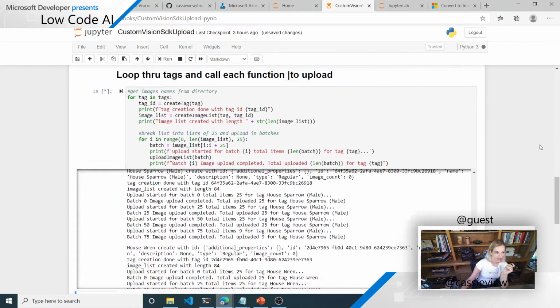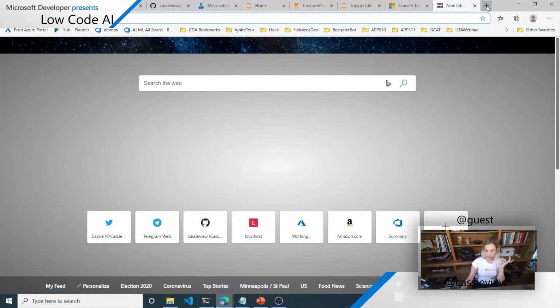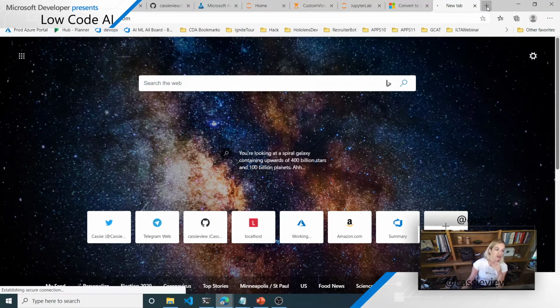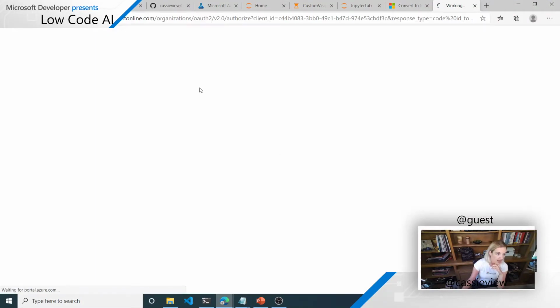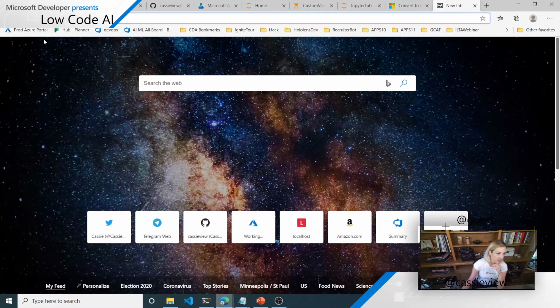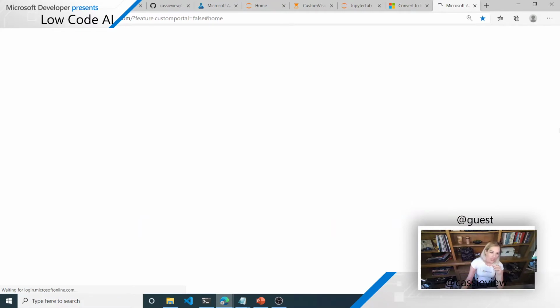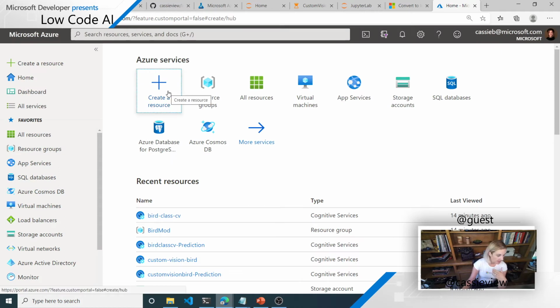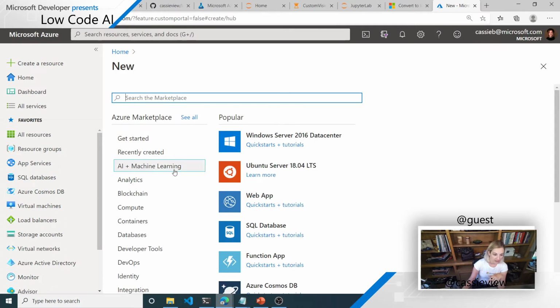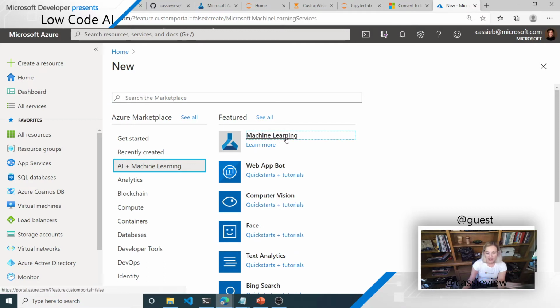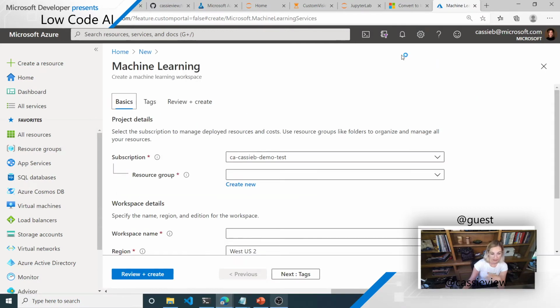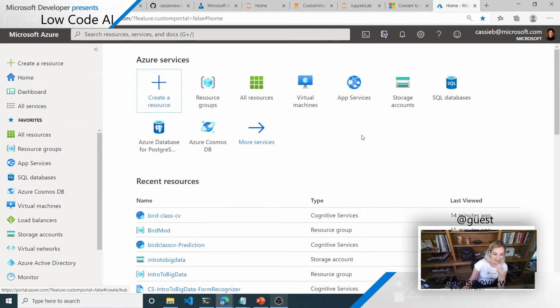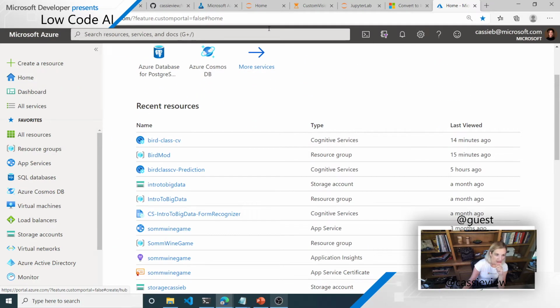So just like with anything else, when you want to create a resource in Azure, you go to portal.azure, and actually that's going to bring me to the wrong portal. I want the prod portal. And from there you would create a resource just like we did for Computer Vision or our Custom Vision that we're working on. Then we click create a resource, and then click machine learning, and it's the same thing that we would do to create this. But again, since that takes a minute to create, I'm just going to go ahead and go to the resource.